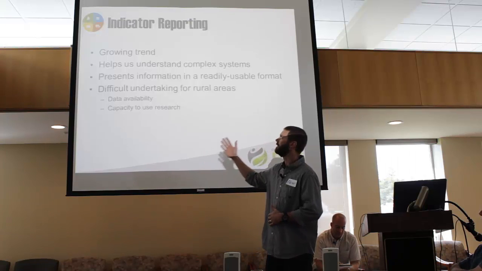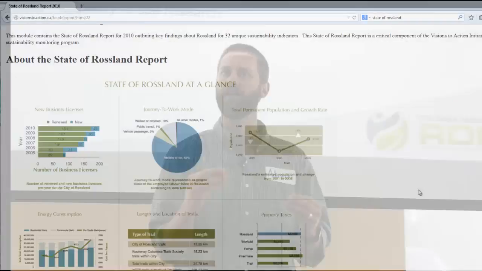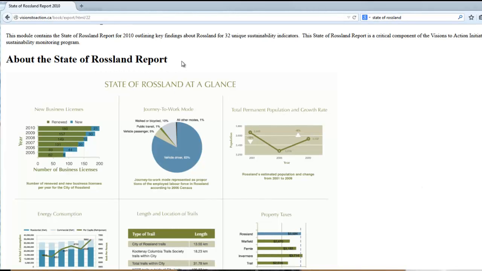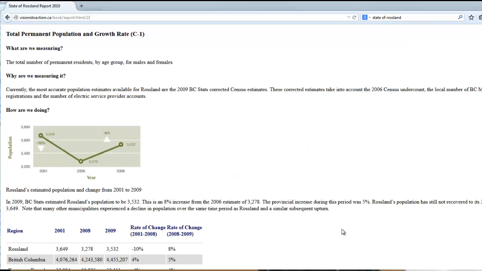Hopefully to introduce to you what indicator reporting is. Essentially, it's tracking pieces of information, numbers that capture a larger system in one number. Systems are very complicated, and finding a good indicator tells you something about the larger system. And so if you have a number that tells you about the larger system at one point in time, you follow that 5 years down the road and you see if that number's improved or gotten worse, and that will help tell you whether or not the management actions you're taking or the decisions you're making are having a positive or negative effect and point to challenges.